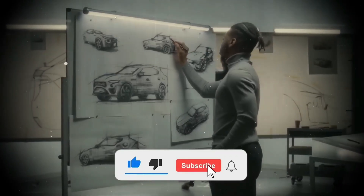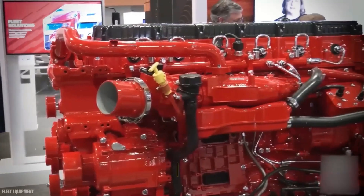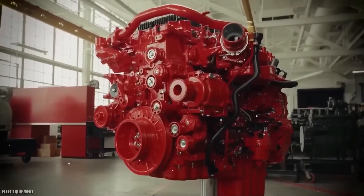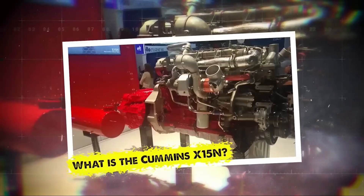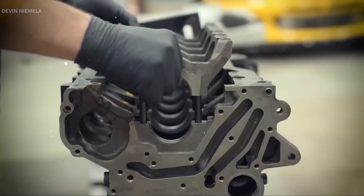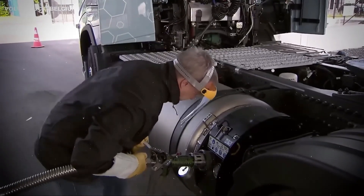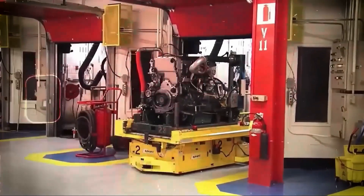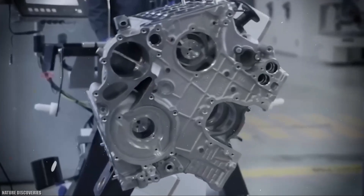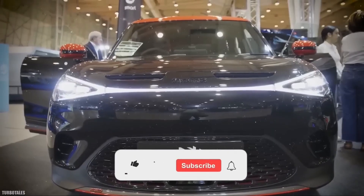This isn't a prototype — it's a product. Cummins didn't stop at the engine. Internally known as Project Titan, the production truck launching as the Cummins X-15N Prime is a fully specced Class 8 rig priced under $140,000. Range? Over 1,200 miles on a single tank of renewable natural gas. Refuel time? 5 minutes, proven in front of investors at Cummins's proving grounds using a standard high-flow natural gas pump.